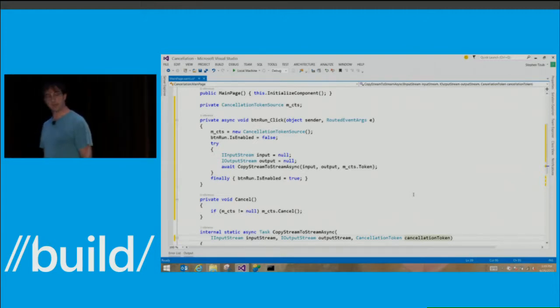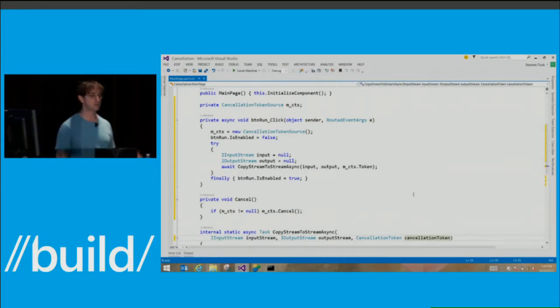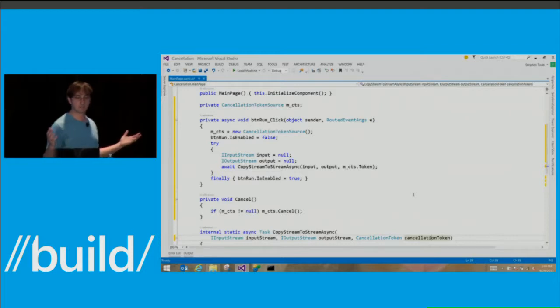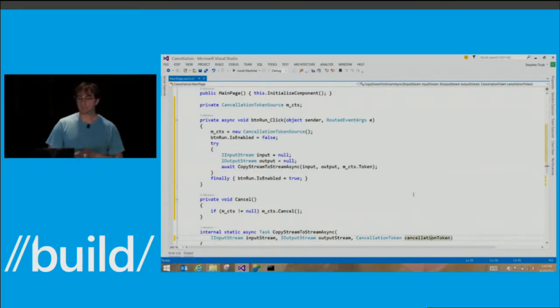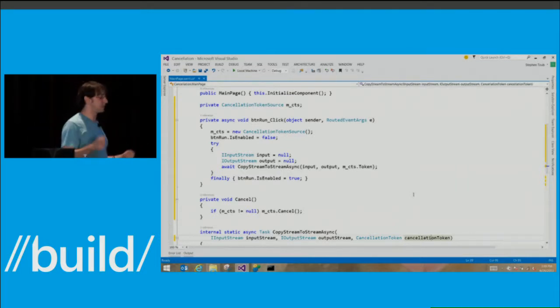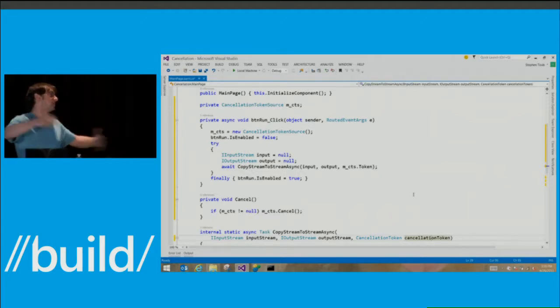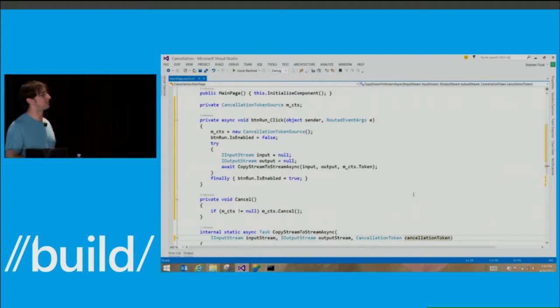So the comment was, I'll paraphrase, that it's a bit clunky having to pass through this cancellation token to all of your methods. Wouldn't it be nice if there was some more kind of ambient way of issuing cancellation? We thought long and hard about that, and we went back and forth between the two different models. F#, in fact, has a slightly different model. F# provides the sort of ambient capability. And you could build that ambient, anything within this region, as far down as you want, will automatically pick up a token. You could build that on top of this if you wanted to.